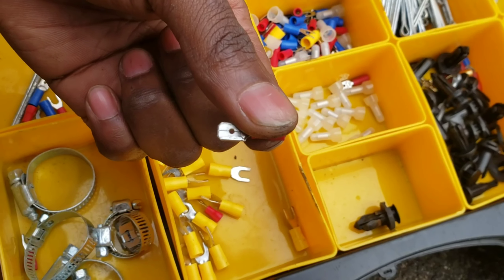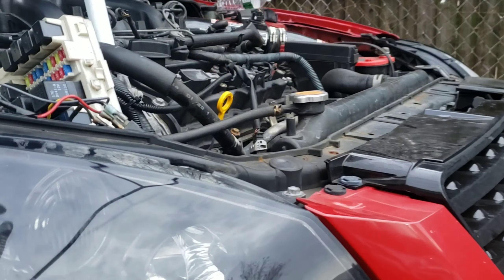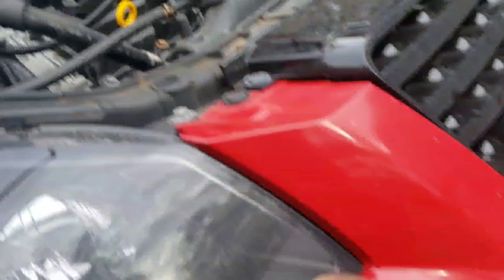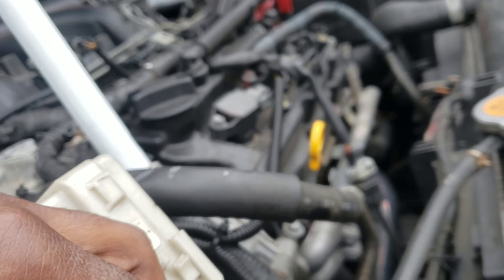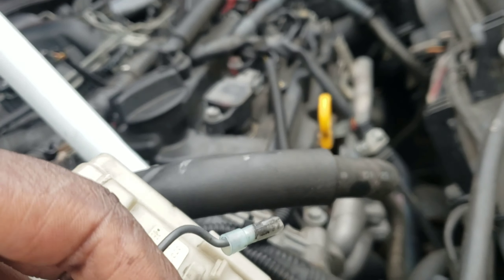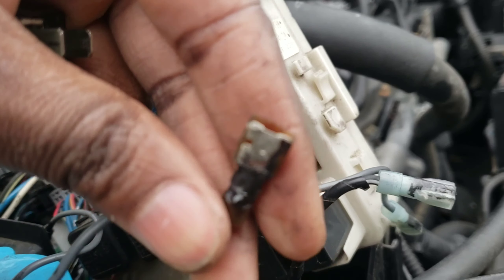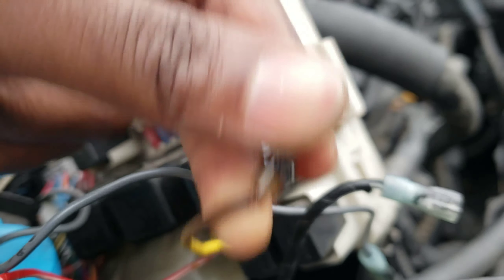I probably won't need this one because mine's already connected. If you can get one of these with a protector on it, that'd be good so they don't touch each other — mine is naked. Okay, I took all the wires off. I'm going to keep these wires since this one's not corroded as much. This is for the parking light, and I'm going to keep the wire that goes to the fuse box — but I'll cut the tip and make a new one because this one is garbage. I already cut this one.